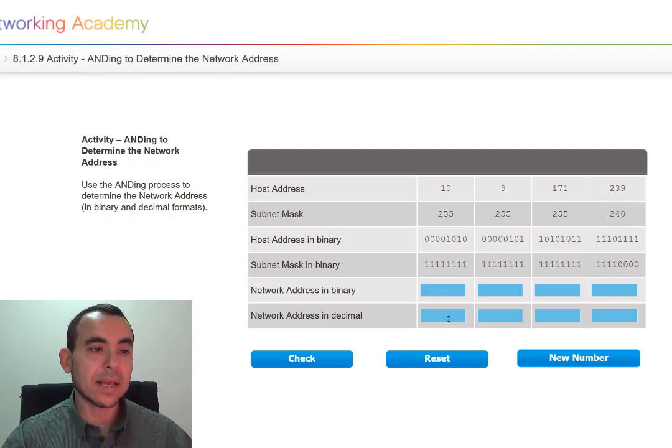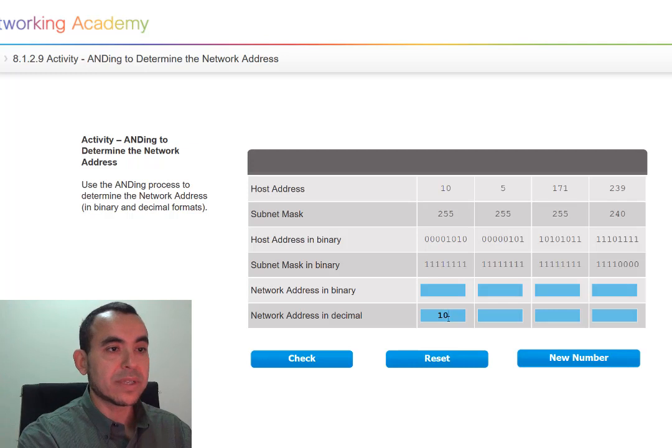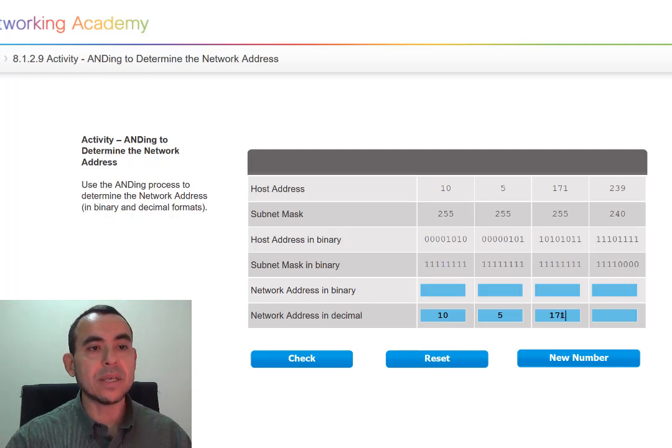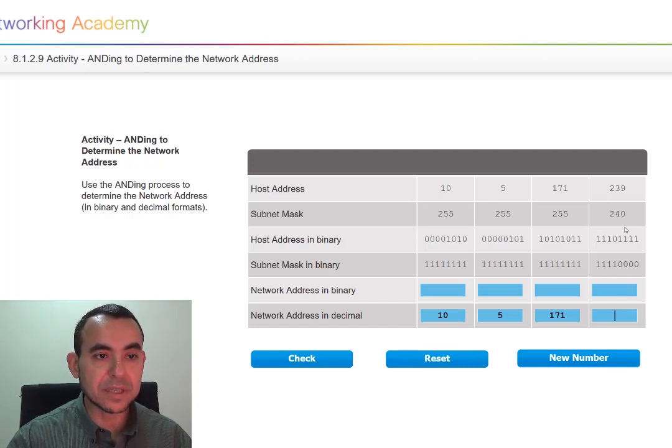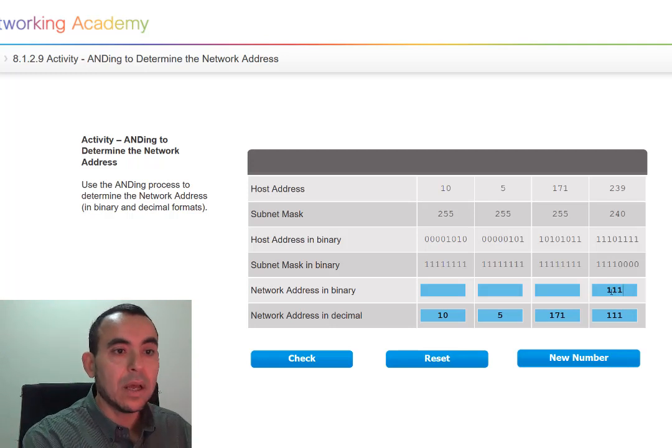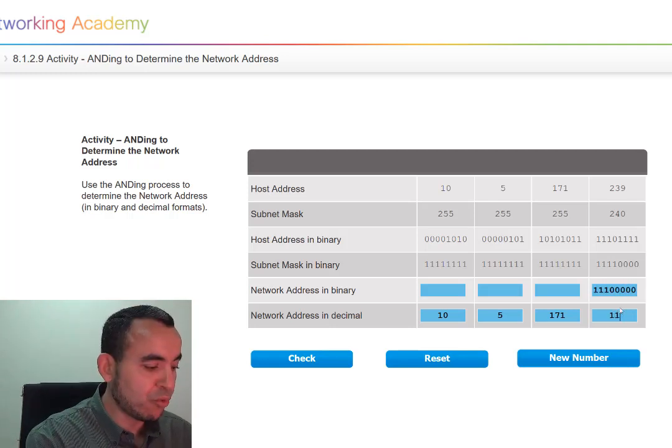Obviously this part of the address will stay the same, this part will stay the same, and this part will stay the same, and only this part we need to be careful with. 240 is actually 4 ones and 4 zeros, and 239 is actually 3 ones, 0, and then 4 ones, and in that case this will be 1 1 1 and then all zeros, which is 224.